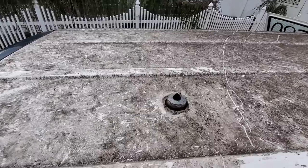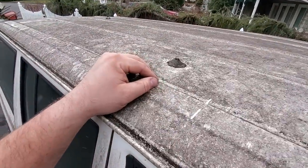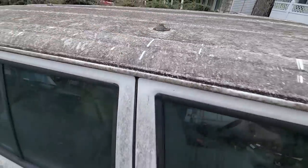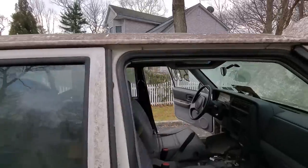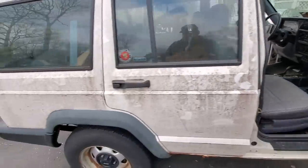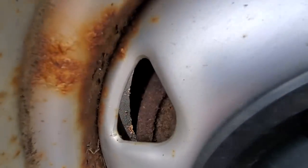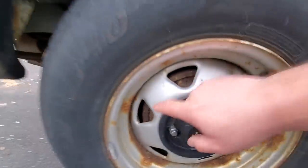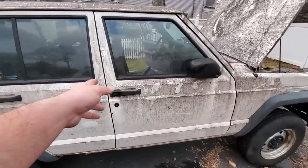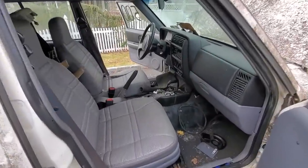An antenna screws onto that. This thing is filthy — hasn't been washed probably since its last servicing in the police department. Here's another dead giveaway: the light bar wiring, completely severed off. There's some wiring up underneath the headliner. Police model XJs also had nine-inch rear drum brakes — the fins are the dead giveaway for the different drum brakes. Police models also had bigger alternators in older models, but I think all the 97 to 01 XJs have the 120-amp alternators, so nothing too special there.